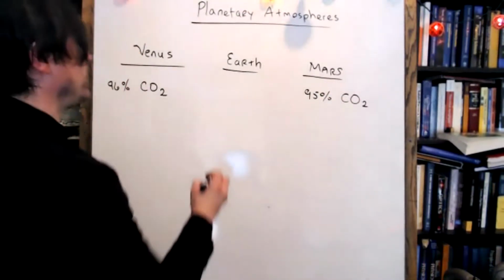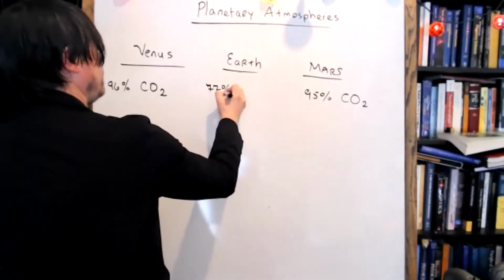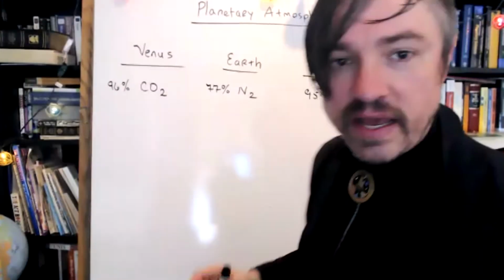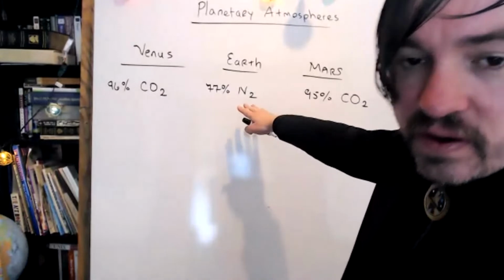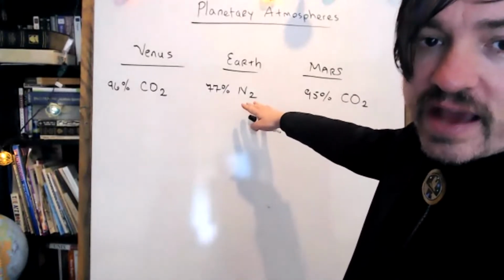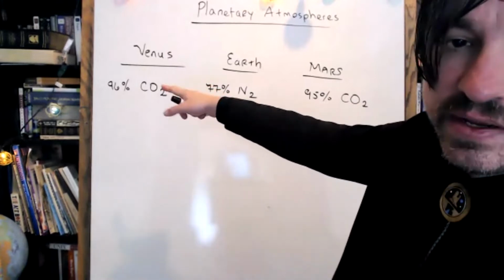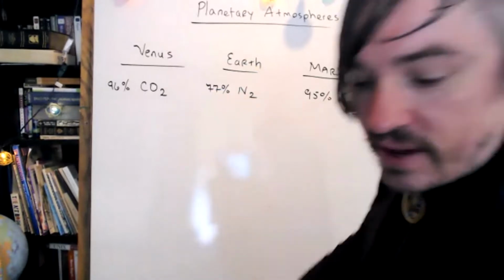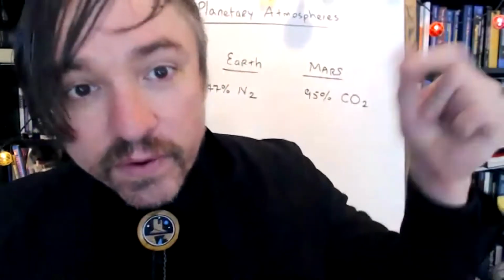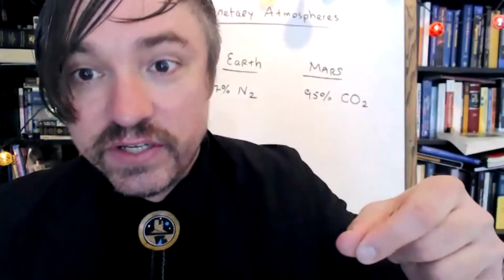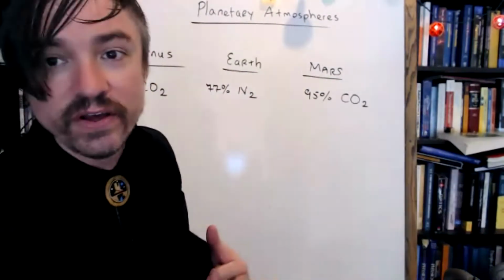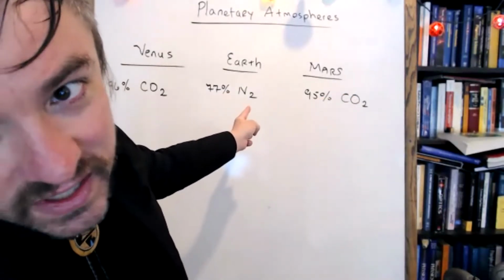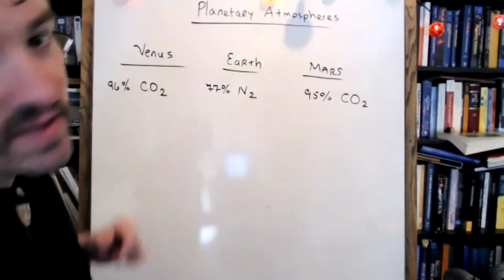Earth's primary constituent gas, 77%, is diatomic nitrogen. While diatomic nitrogen, as Jenna points out, is also a volcanic outgassing component, it's a little bit weird that if the Earth has the same chemical composition as Mars writ large, and by the way, when you sample gases from Earth's volcanoes, they're pumping out CO2 too, in roughly the same mixtures. So it's not like Earth isn't pumping CO2 out of its volcanoes. It's just that CO2 doesn't stay in the atmosphere. There's a mystery. There's a reason why.